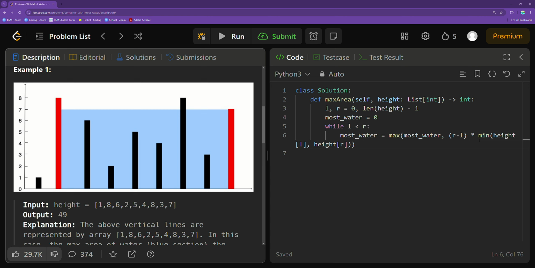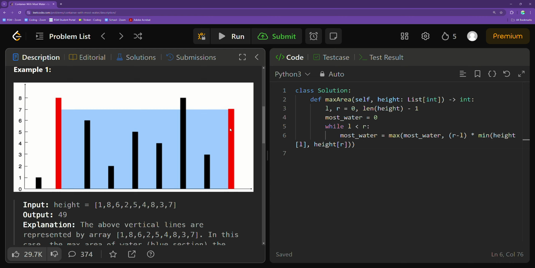And the reason why the height is signified as the minimum of height at L and height at R is because, let's just say that our L and R are here again, using the same example. R is going to have a height of 7, and L is going to have a height of 8. Obviously, our height is not going to be 8 because we can't contain more water than a height of 7. Our left pointer could contain 8 water, but our right pointer has a maximum of 7.